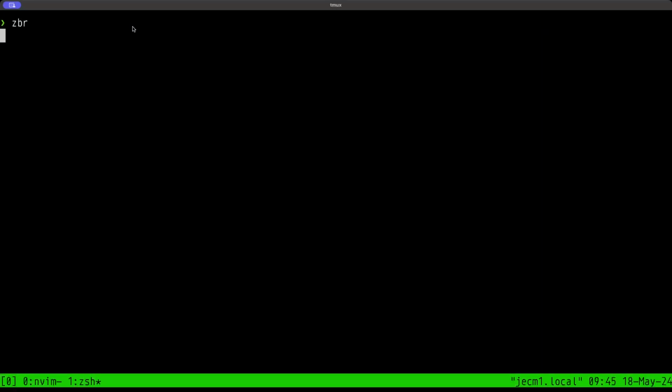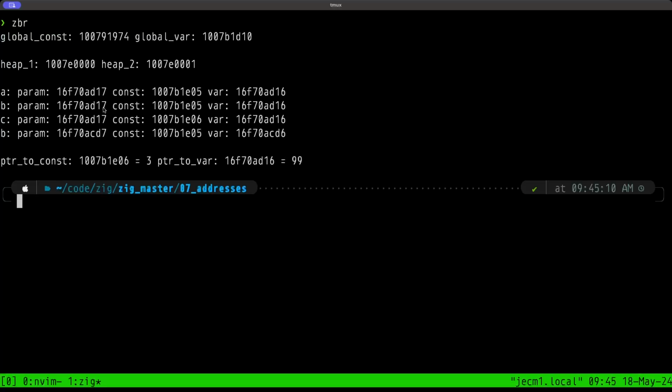Let's do our zig build run. Okay, now we have here our call to C, in this line over here. And once again, as you can see, we have the exact same address as before for our parameter, and also for our local variable. And the constant is in the same address region as we can see here from the start, but the ending is different. Now we end in 6, while the other ones end in 5.